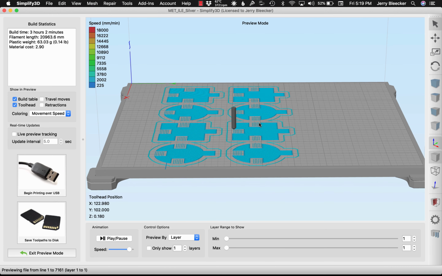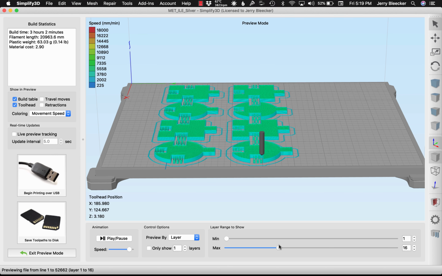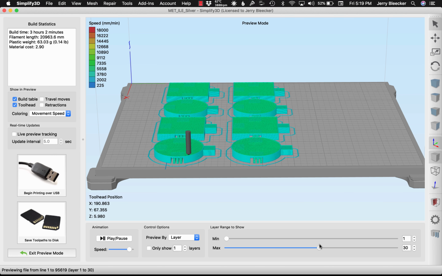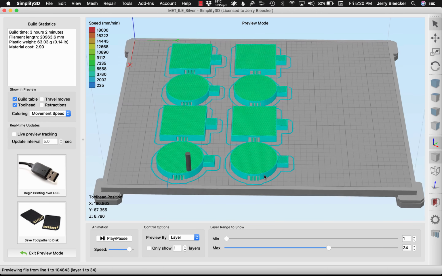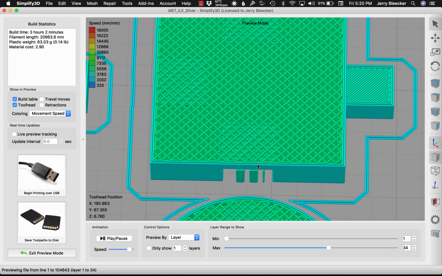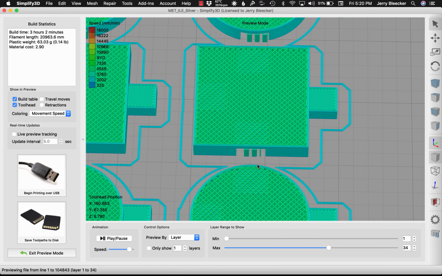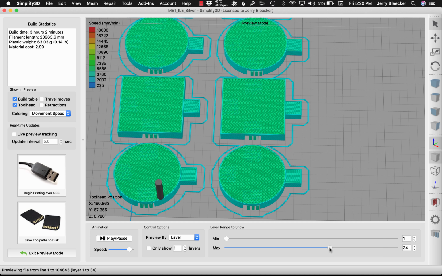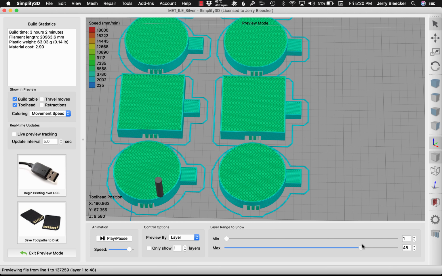So if I put it on its side like that, as you watch it print, and I've chosen to print without a raft, that's like an extra bit of material on the bottom. And in this case, you don't need it because it's a very flat structure. And plus, you have to pull the raft off. It's like extra stuff on the bottom to make sure it sticks. Anyways, as you watch, you can see, let's turn it a little bit, and I'll zoom in. You can see that, as I said, it's mostly air because it's this honeycomb-like structure. So as it prints, it fills in, and it continues.